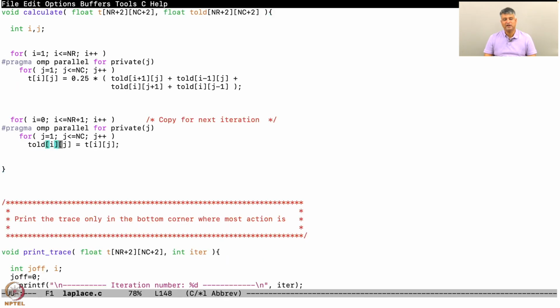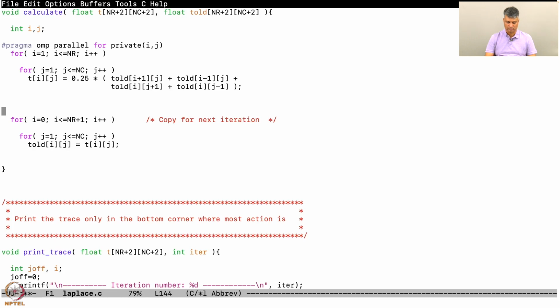So the overhead of creating threads thousands of times is significant. There's a lot of management that needs to be done to create threads, allocate memory for these threads, and then destroy these threads at the end of the loop. Hence, it is always better to parallelize the code on the outermost loops. And please do remember that in this case, you have to make the index i also private.